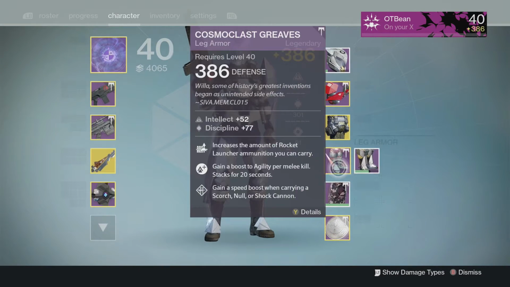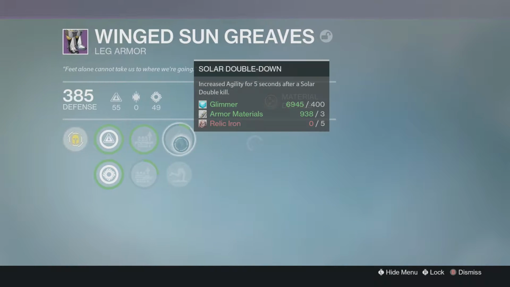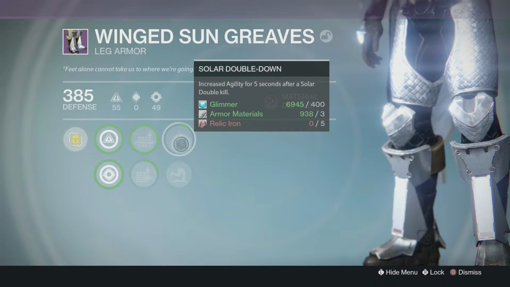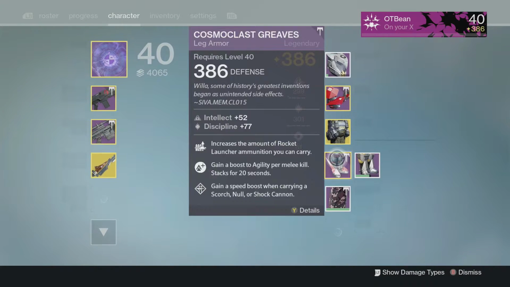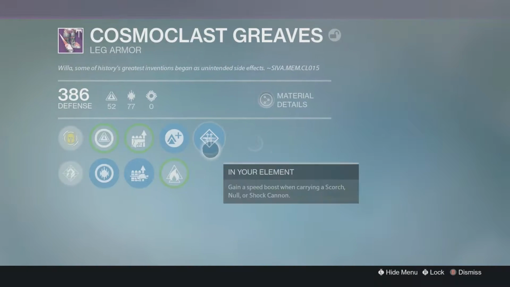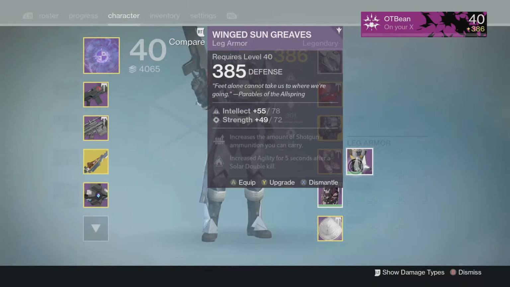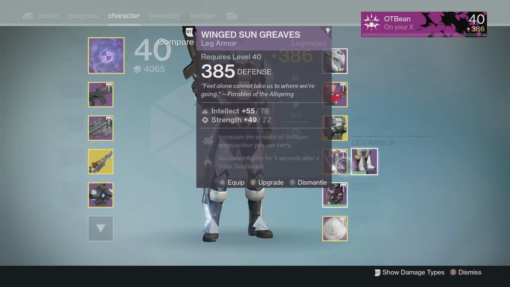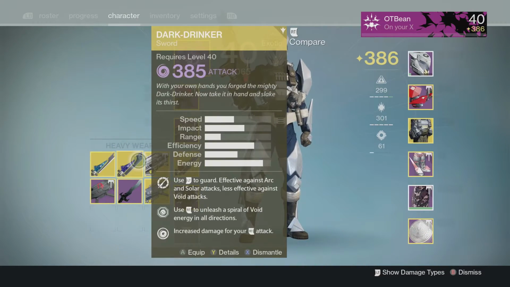Like I said, that is because, as you can see here, you have increased agility for 5 seconds after your solar double kill. That will proc if you are using the Raise Lighter. So if you decide to use the Bolt Caster, let's see what these boots have. Okay, these boots have solar as well, but if you have ones that have arc double kill or void double kill, you will like to use those boots when you switch to your other swords based on their element.